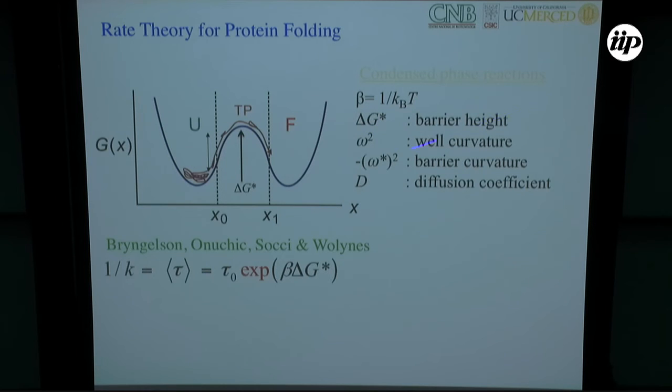So now it turns out that you can actually compare this very nicely with Kramers' rate theory for condensed phase processes. And in this case, what you have is something that looks like this, in which this can be equated to something like that, in which the barrier term is the same, and this tau naught now has this form, in which this is the diffusion coefficient, so going over the barrier here, and these are the curvatures of the well and the barrier top, the inverted curvature. Well, it's actually the square root of the curvature, by the way.